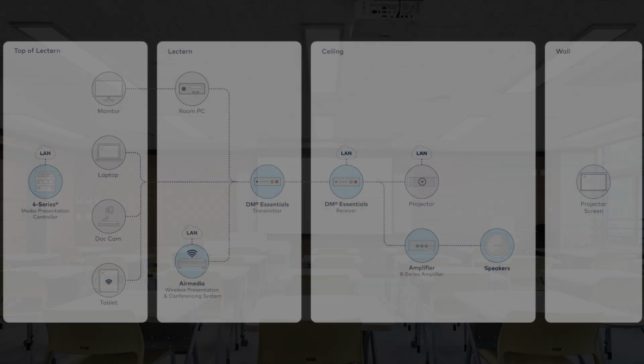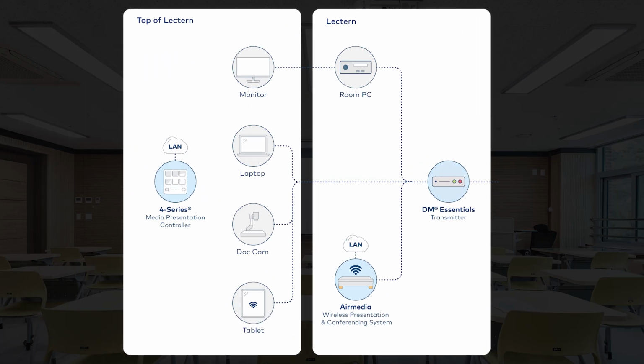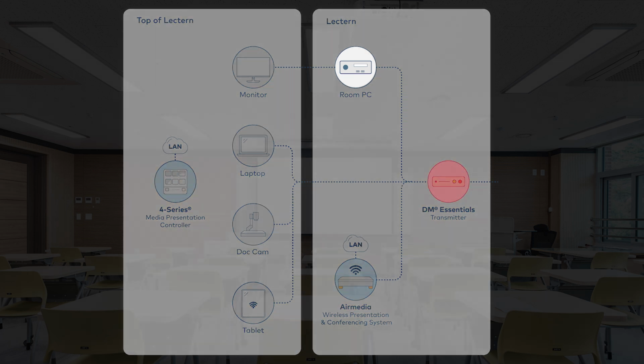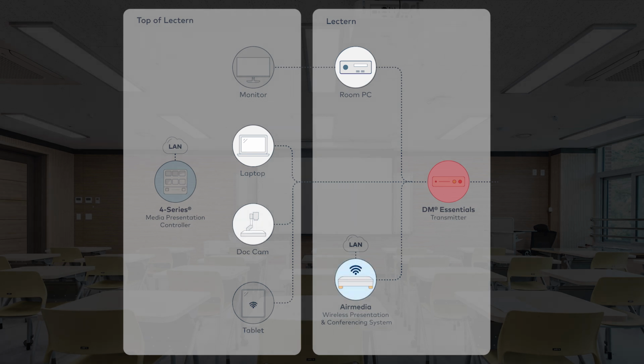So let's say you have an input for a room PC on the USB-C port. Maybe you take the laptop and have a wired USB-C port. The document camera will go into an HDMI port, and the Air Media wireless presenter or another wired source could go on the other HDMI port to support a tablet or personal device.